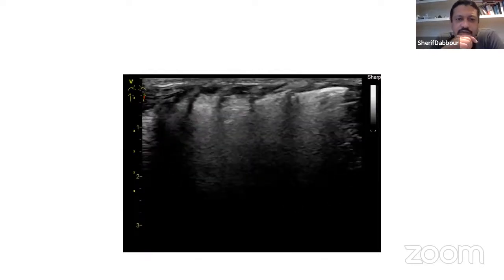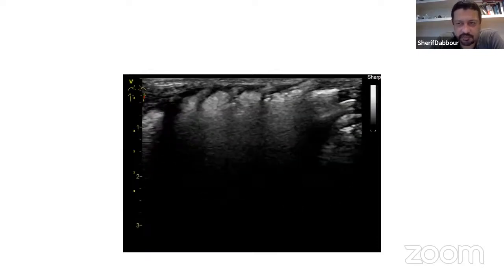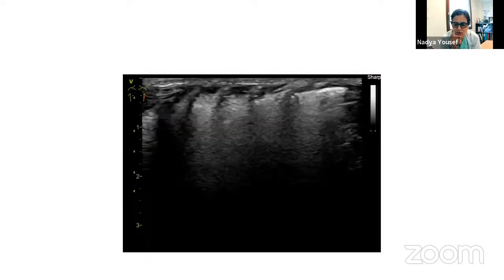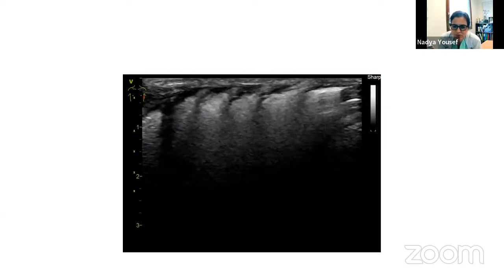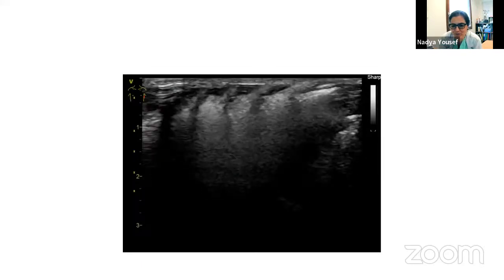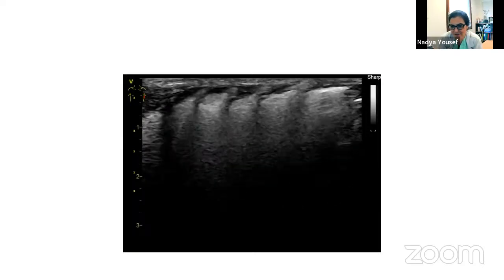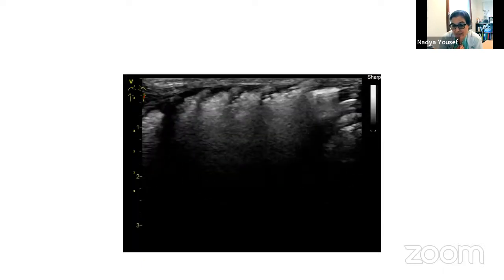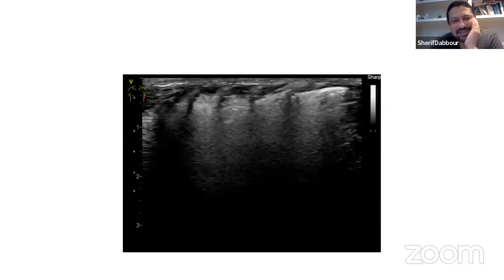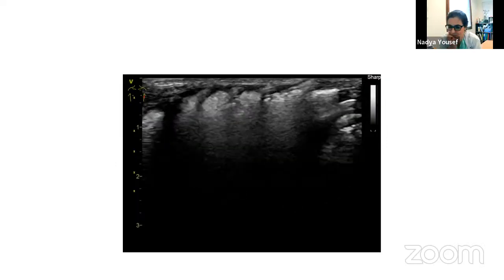I believe when I saw that clip, maybe I can go down with the frequency in order to see deeper structures, because the middle half of the clip is totally black. Sharif, I don't want to be bad, but you can go as deep as you want. We're not seeing the lung here. I think you need to adjust the way you're holding the probe to be a bit more parallel. You could change your depth if you want to, but we're saying exactly the same thing. We can't see the lung. I'm convinced I see it, but we cannot see the lung. These are just artifacts, so changing the frequency will not help you. This is not real. This is in our heads. So consolidation, yes, but the artifacts, no. You won't get any additional information.